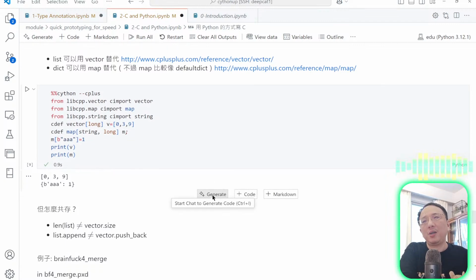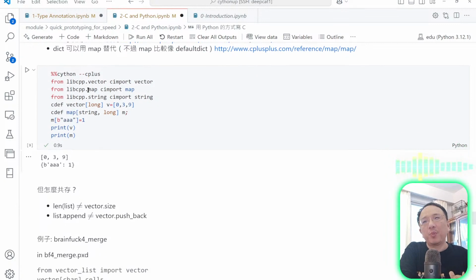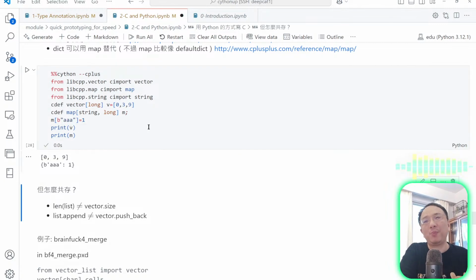Okay, so in fact, you can see that we use some C++ library and use it in Python syntax. In Cython, it's very convenient to load a C++ library like vector, like map and string. All of this looks like what you can use in Python, but they are more efficient because they are typed.